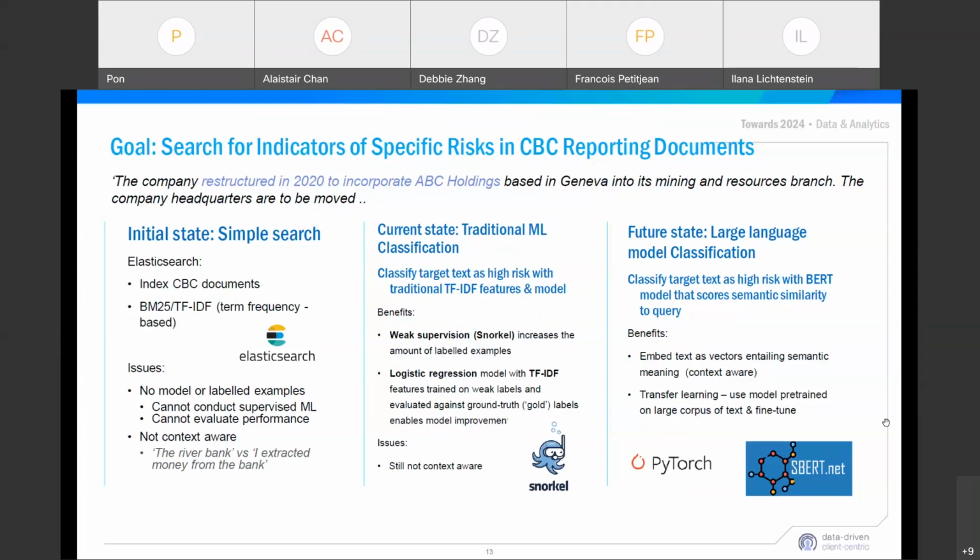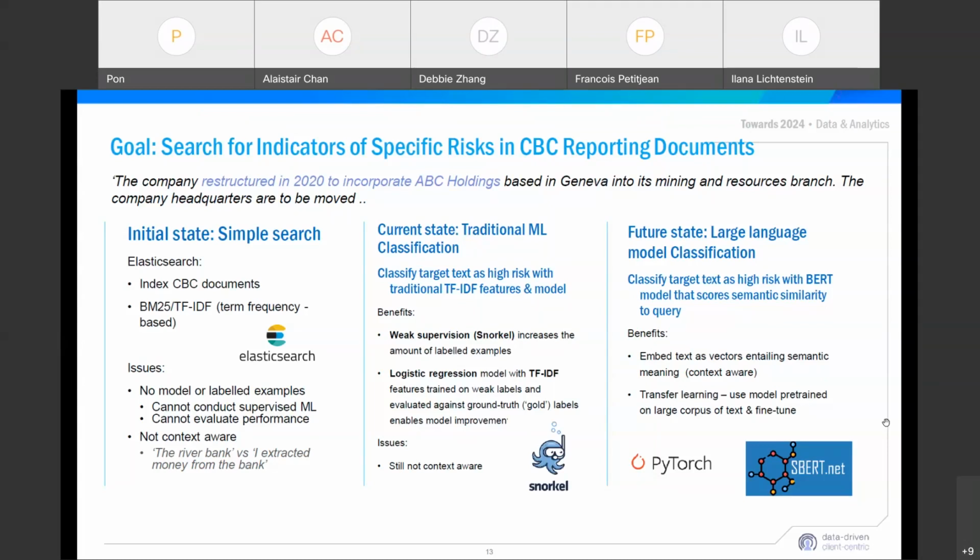So what we used is an approach called weak supervision, which uplifts our training data using a set of rules. And we used a framework called Snorkel, which is an open source framework, to help us do that programmatically. And once we'd done that, as I said, we used a logistic regression machine learning model, trained on these weak labels and evaluated against ground truth or gold labels, which enabled improvement.